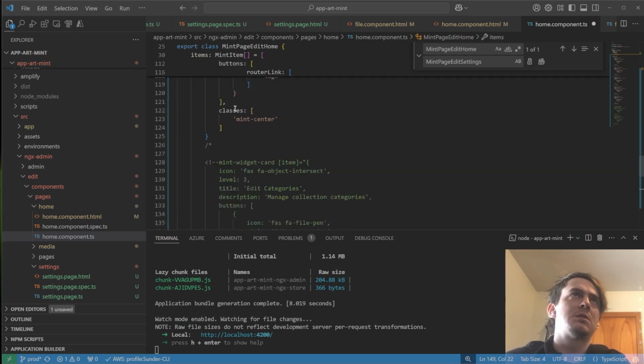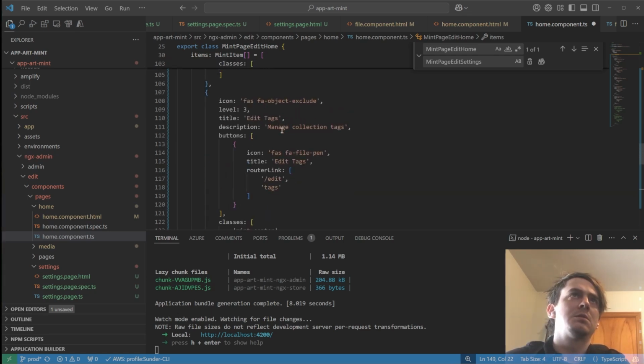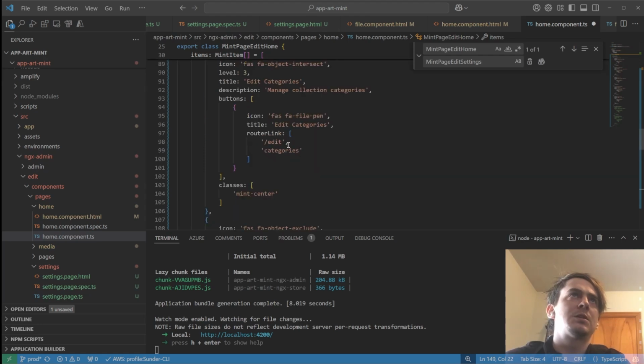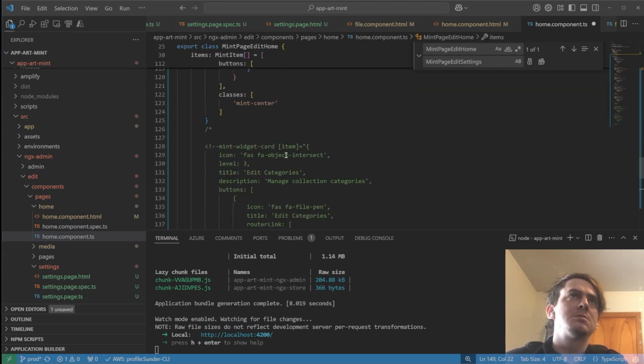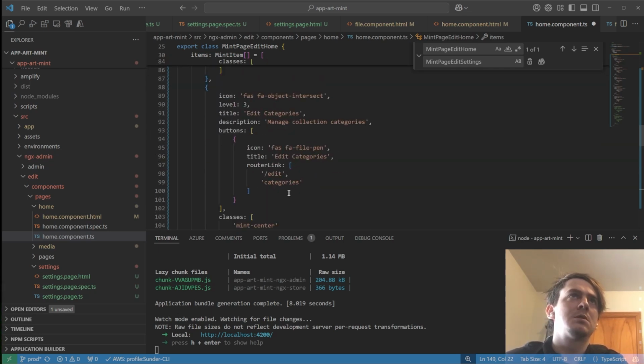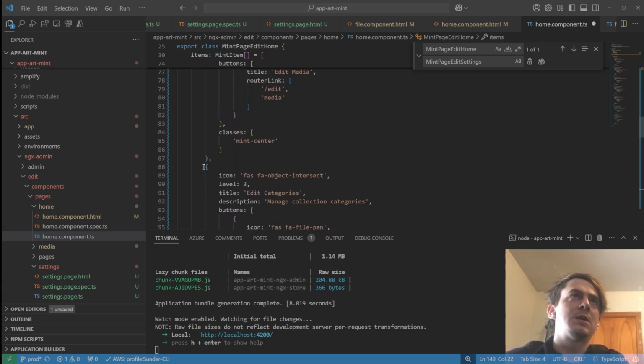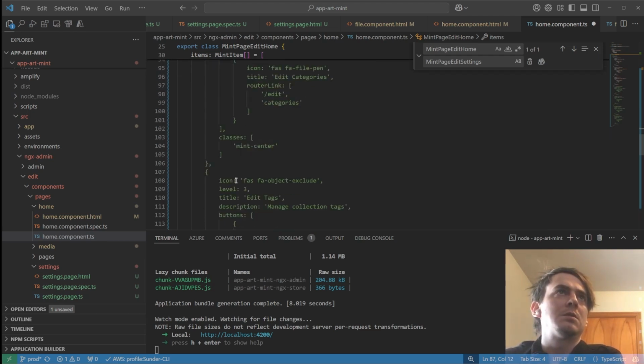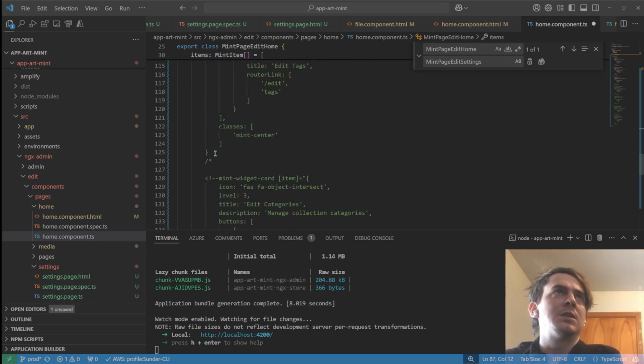These ones are object intersect, edit categories. Okay, these look fine, but are not ready to be given to the client.